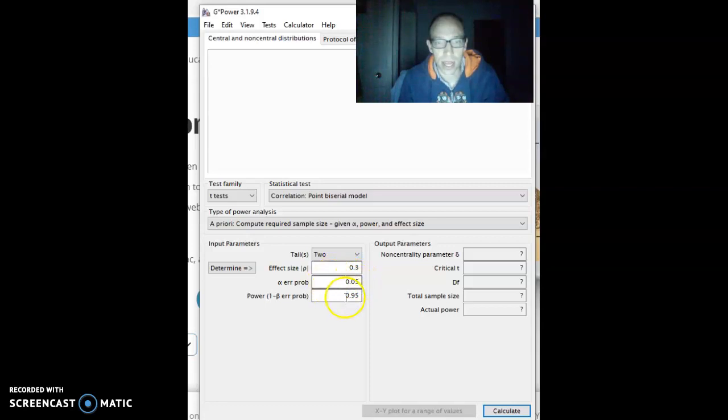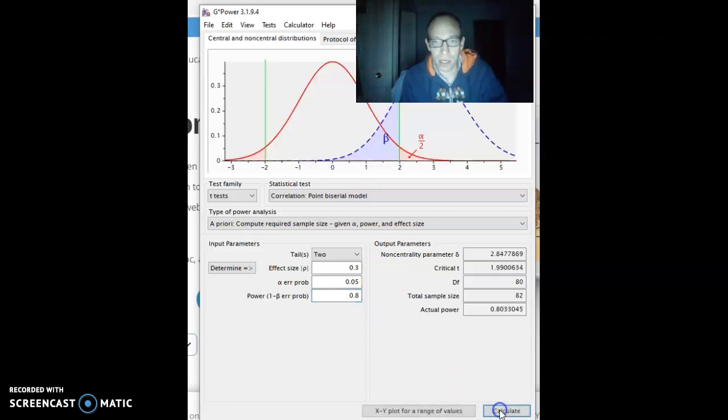This is our standard alpha, and standard power is 0.8, 80%. So in order to detect that kind of effect size with this rate of detection, we would need a sample size of 82.